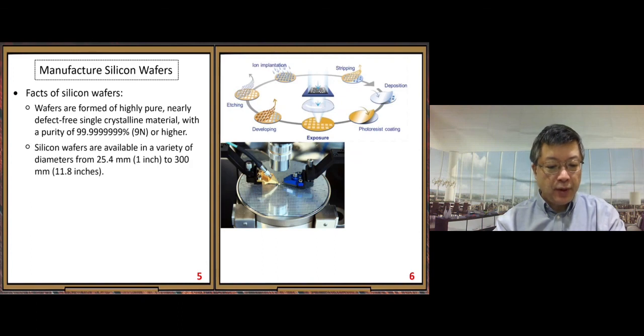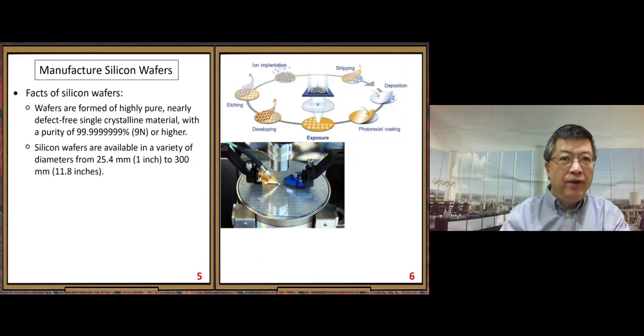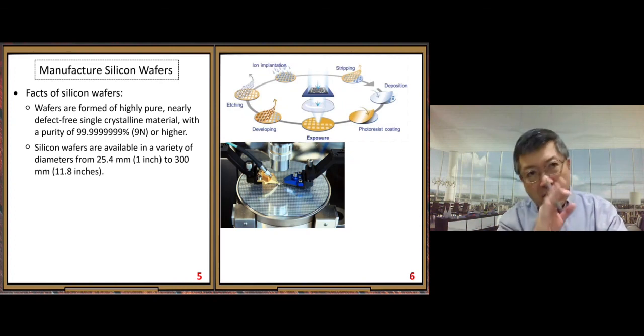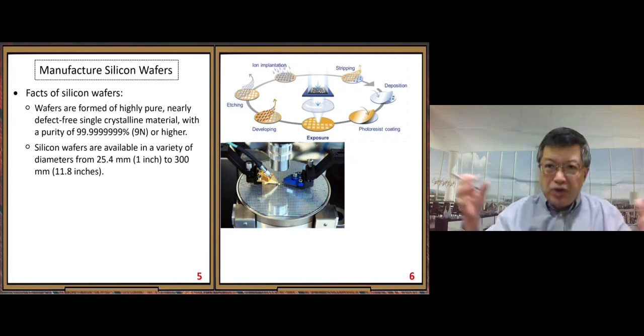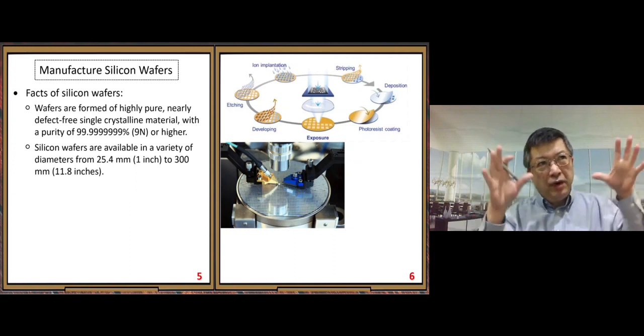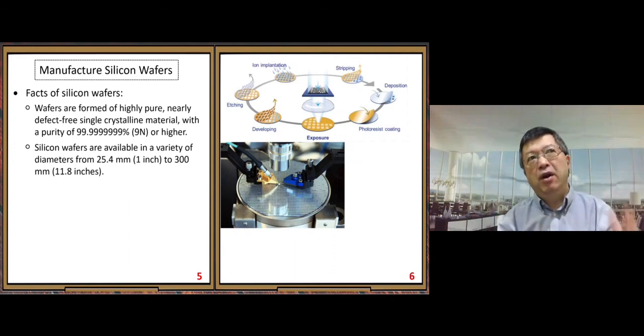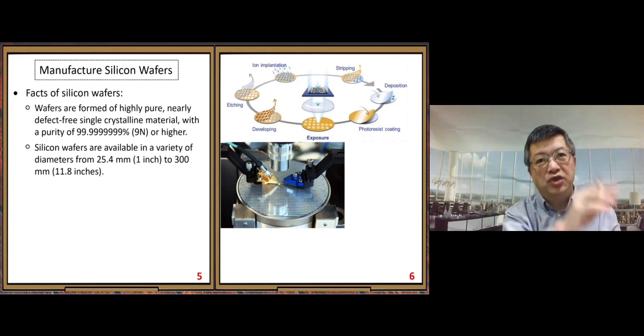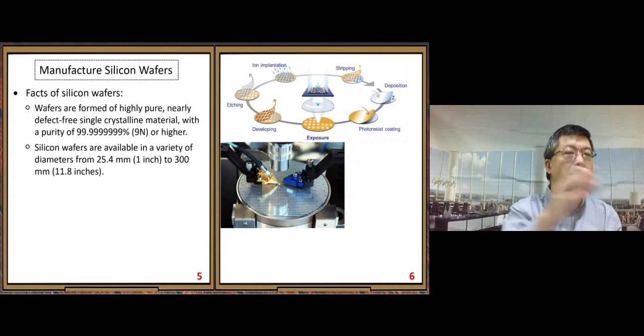All right. Next, silicon wafers are available in a variety of diameters. How you measure your technology level here also reflects important technology evolution, from 25.4 millimeters, that's 1 inch, to 300 millimeters.